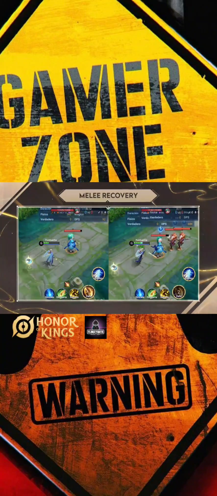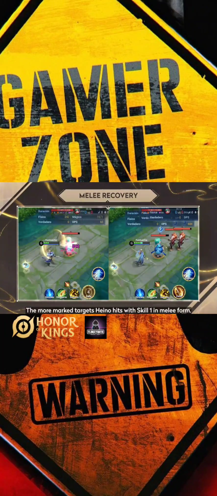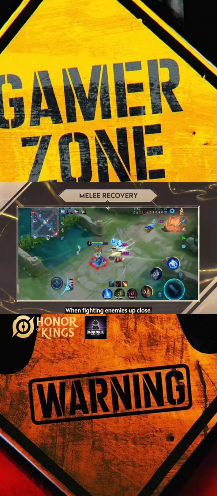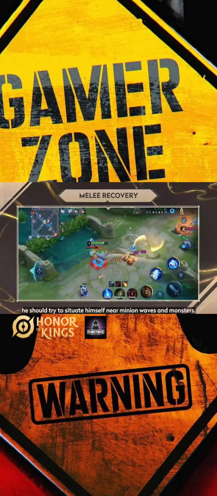Melee recovery. The more marked targets Heino hits with skill 1 in melee form, the greater his health recovery is. When fighting enemies up close, he should try to situate himself near minion waves and monsters.